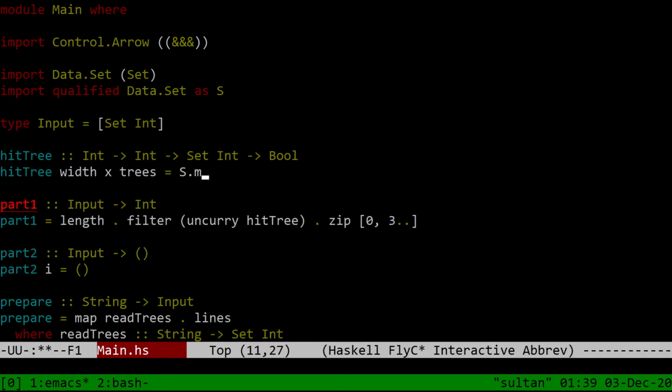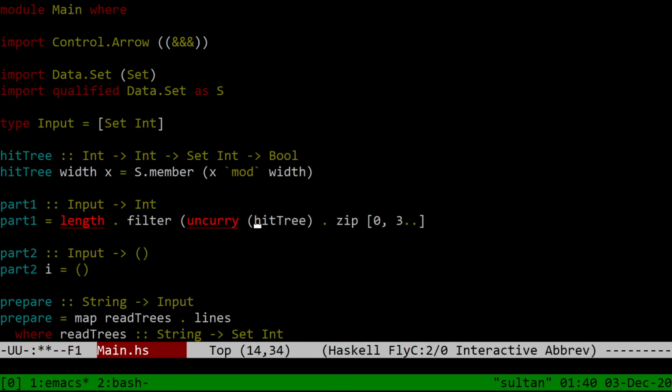S.member of x mod width. Okay, that type checks. Good.